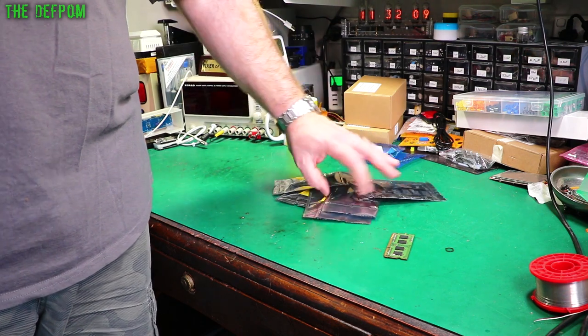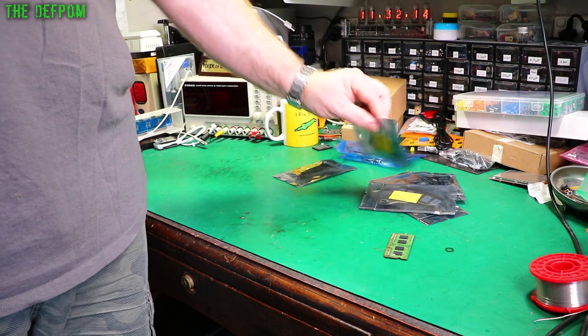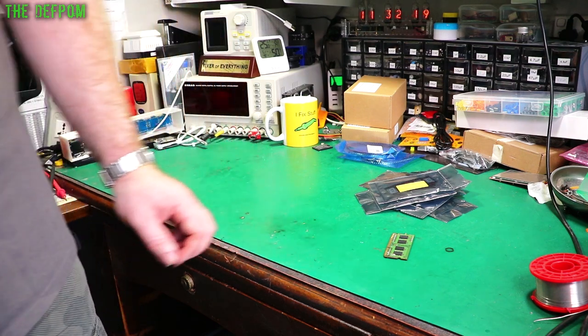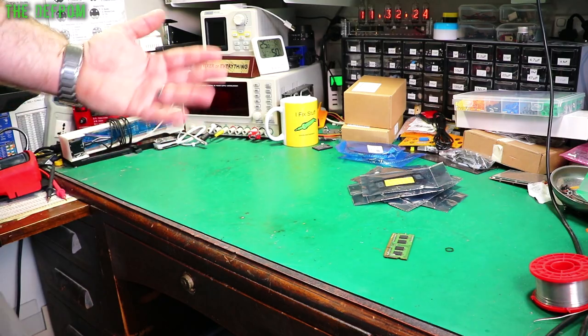So I've got a stock of these. I don't actually need this many, not in one go, but I thought, well, if I'm going to get something that works, then I'll build a second display and have a spare one, because I keep buying these Datrons and fixing them. So we'll see how that goes. But yeah, that's a project which you'll see soonish.